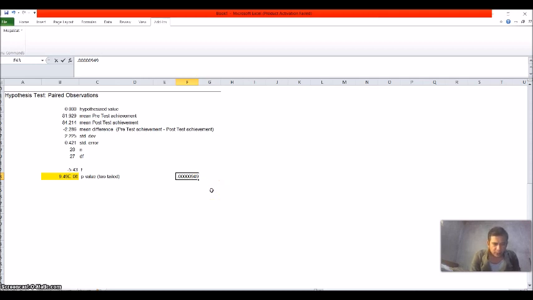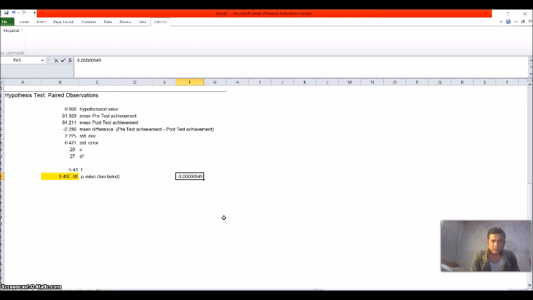The decimal point is placed here, so we are going to move the decimal 6 places to the left: 1, 2, 3, 4, 5, 6.